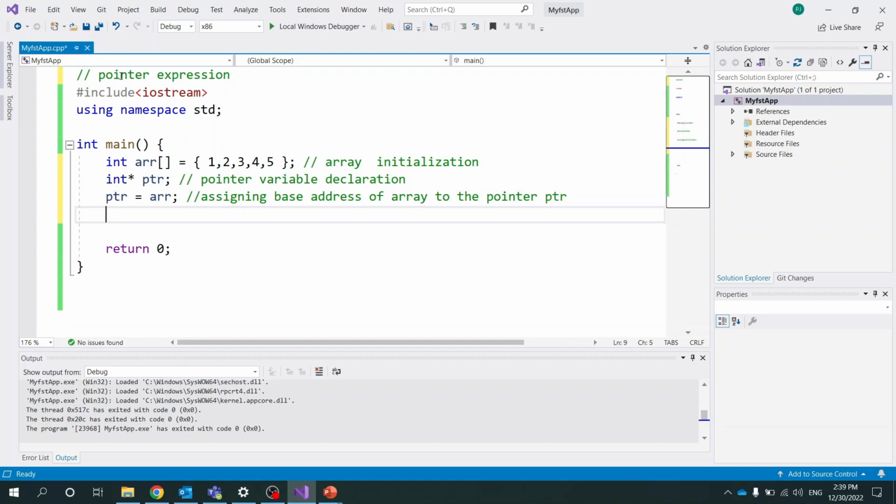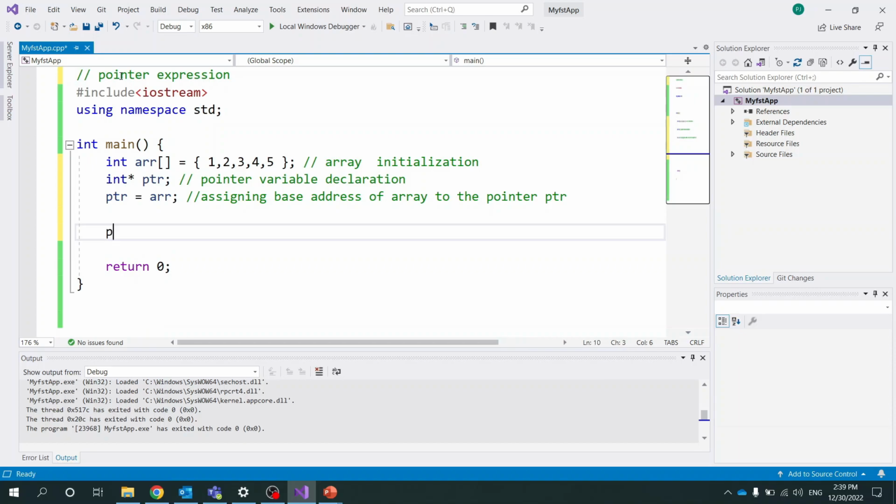Okay, now ptr is equal to ptr plus 1. You can also write it as ptr plus equal to 1.